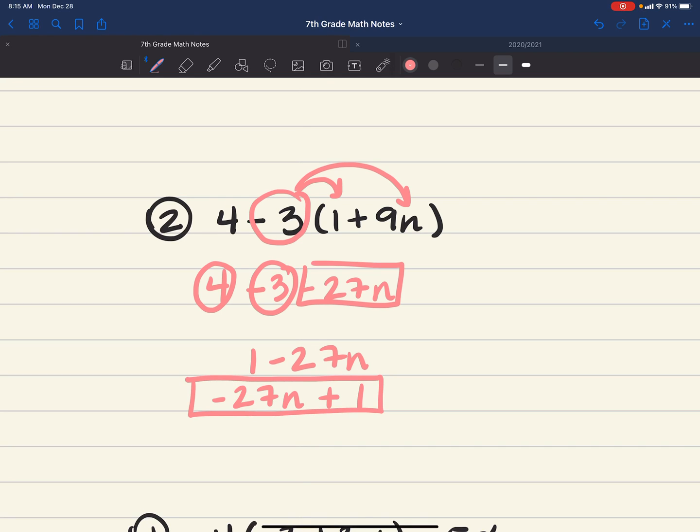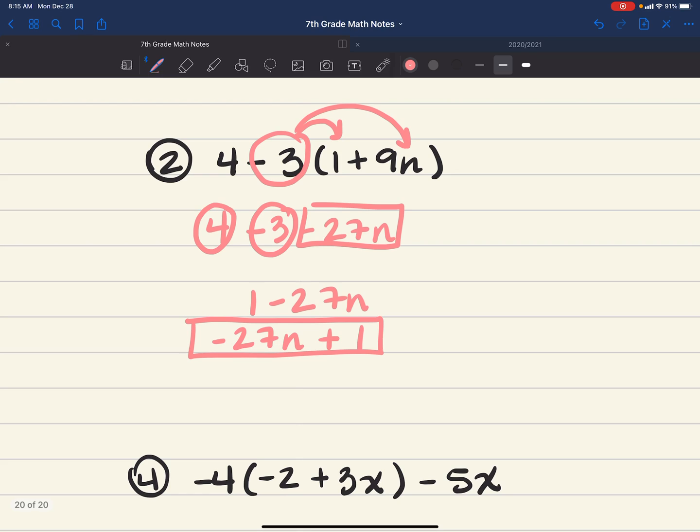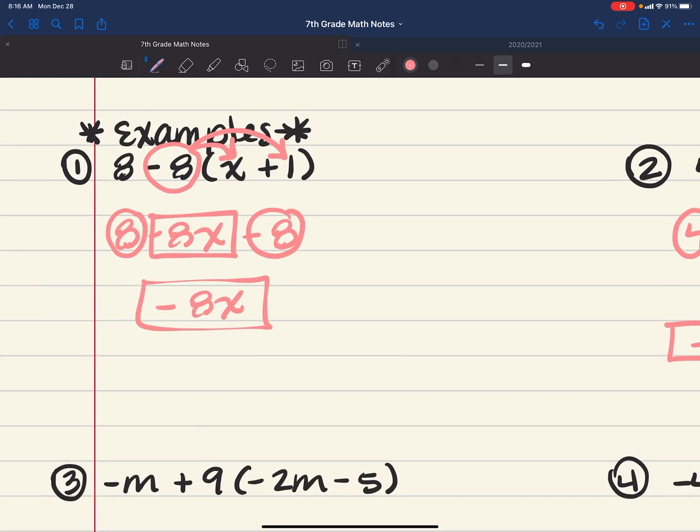Once you get to college and even more advanced math classes in high school, you'll start seeing that all of your professors, all of your teachers always write every algebraic expression in alphabetical order, exponents first, and then always the terms with variables first, and then your constants always go at the end.